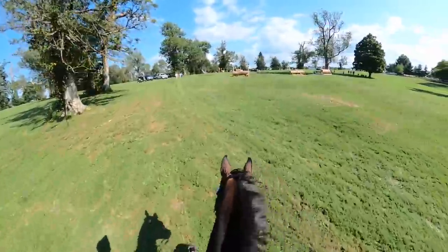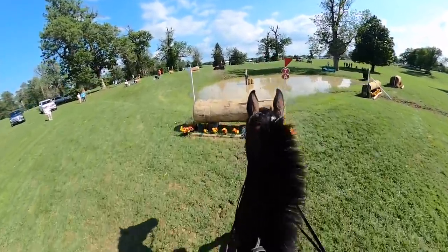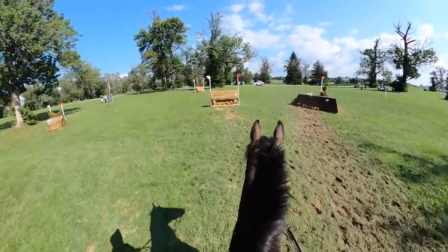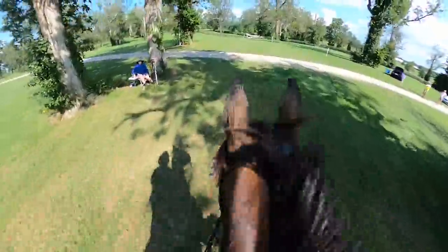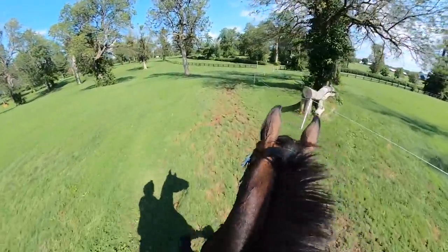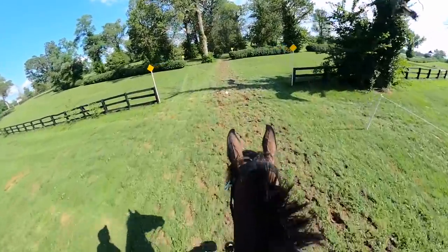Coming to this first water combination I am going to want to set him up, and then we get a good shot in. Balance here — get his eye on this three stride. I make sure my hands are nice and wide, and then he lines up. Very good. I was around the same minute markers as I had for Sharpie and I was a little slow.